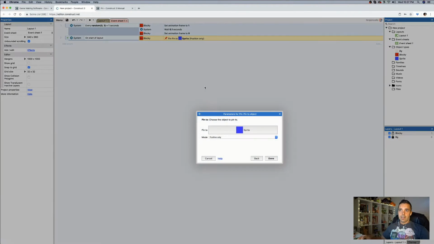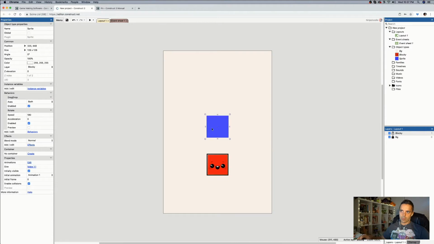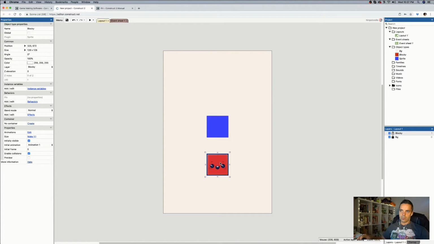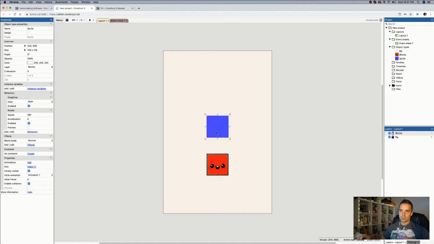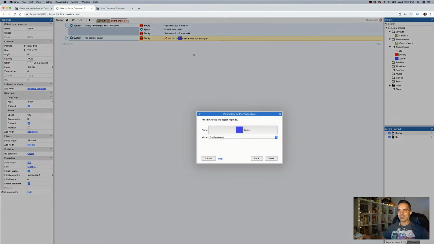So the next one up, we've got, okay, there was one more on position and angle. Let's say we've got the block rotating, right? But we don't want to... what was I talking about? No, that's fine. Let's just move on to the next one. I had something on my mind, but that wasn't it. Okay, let's go to angle only.